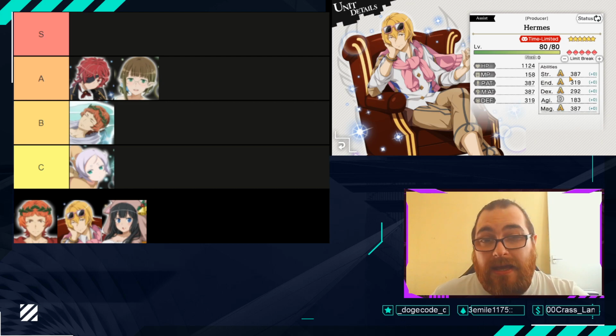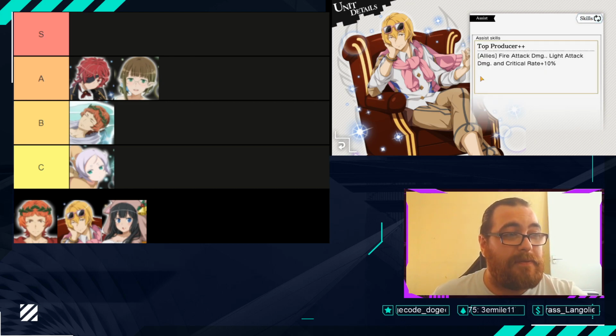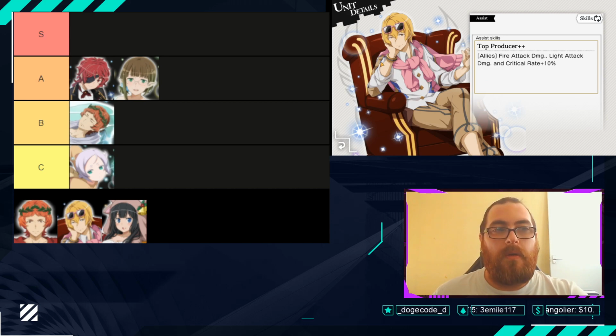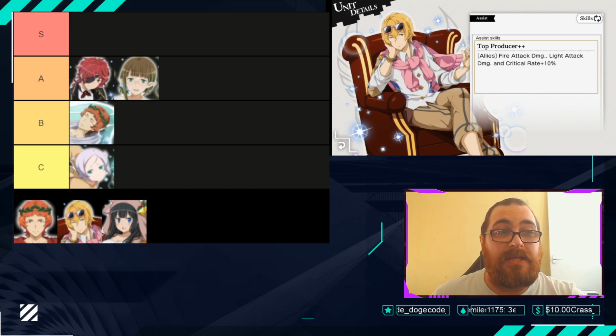At least it's an A. It could be worse. Again, we've got to look at the buffs here. Fire attack and light attack damage, plus crit rate, plus 10%. Now, this dude right here made it so that you could combine two of the strongest elements in the game.